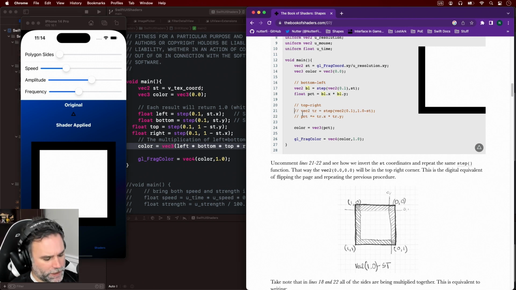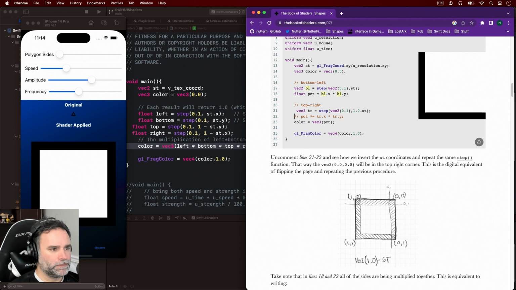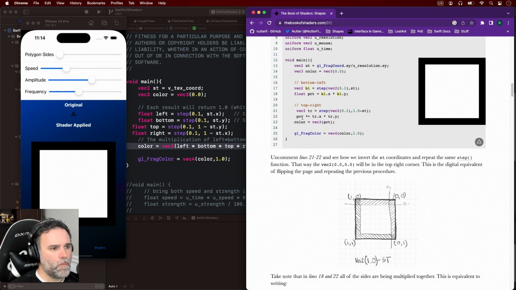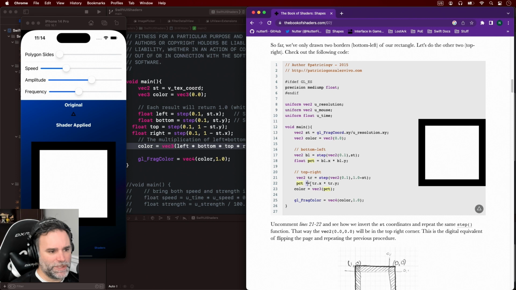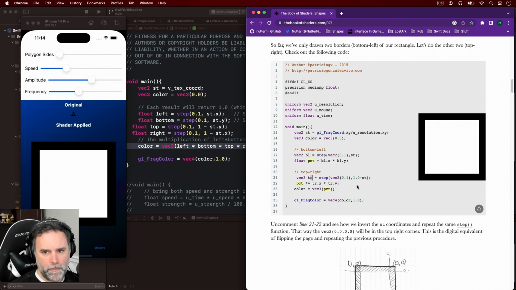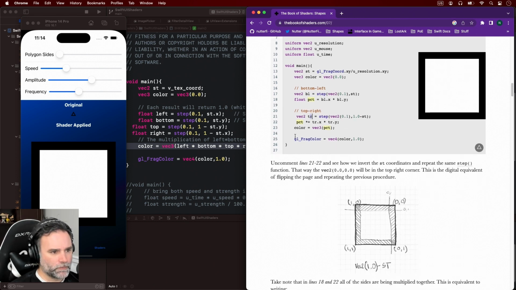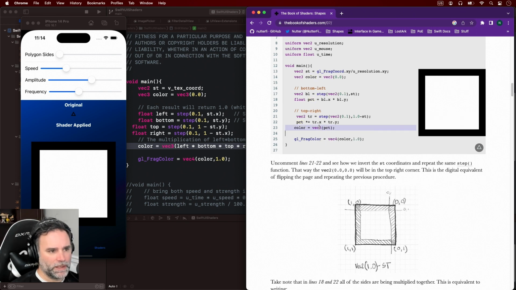Oh, so what they're doing here is they defined a percentage, and then they said percentage times equals this multiplication of TR. And then assign the color, again, like normal to that.